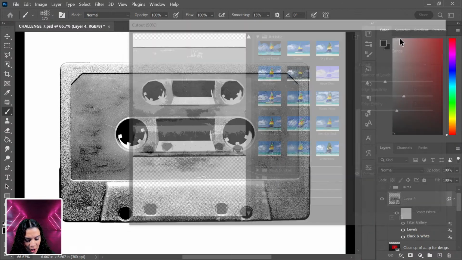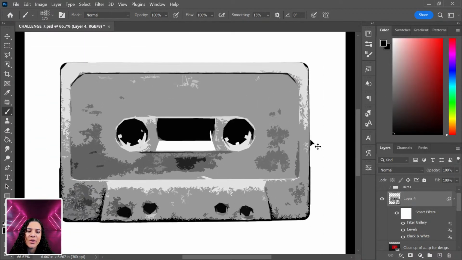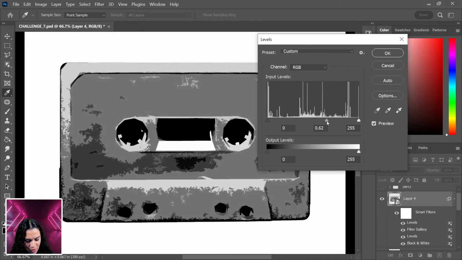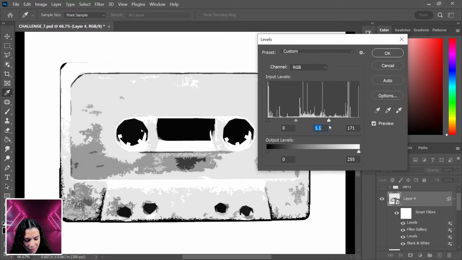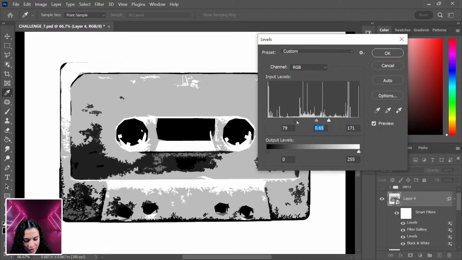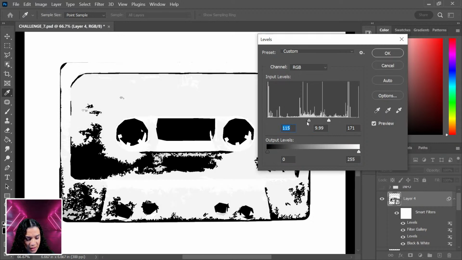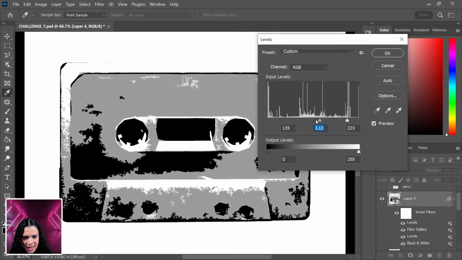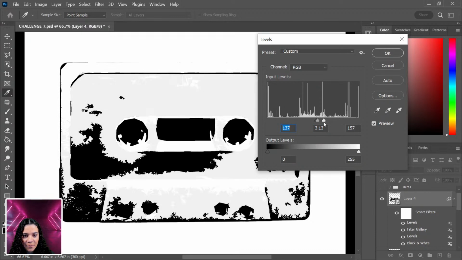We'll go ahead and hit OK. And then I might actually alter the levels even more with this. Let's go ahead and Control or Command L again and crank that up even more. I really want to make some of this white and then pull those darks in as much as possible, kind of playing with the highlights and everything here. Let's do something like that, just to see how close we can get to a serious outline with this cassette tape. That actually looks pretty cool. I think that might work for us right there.